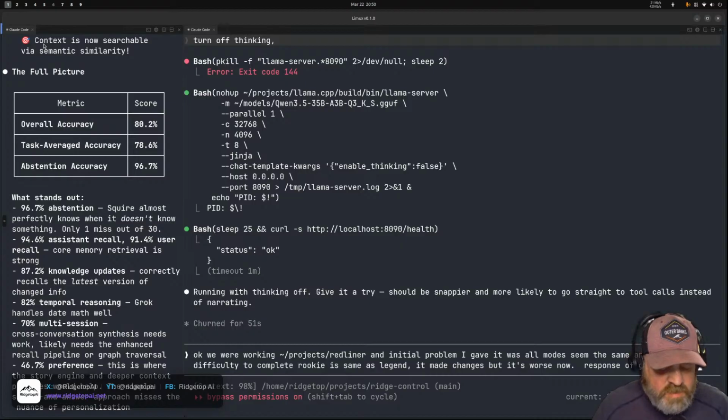Might have been my system doing that, making it slow like that, but I don't think so.